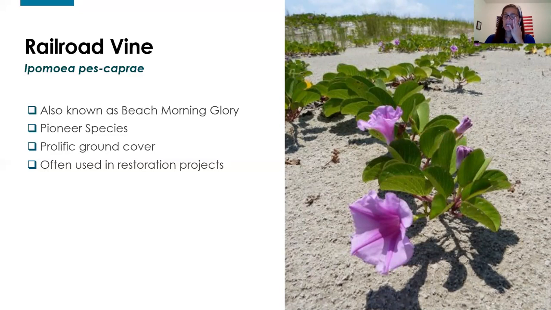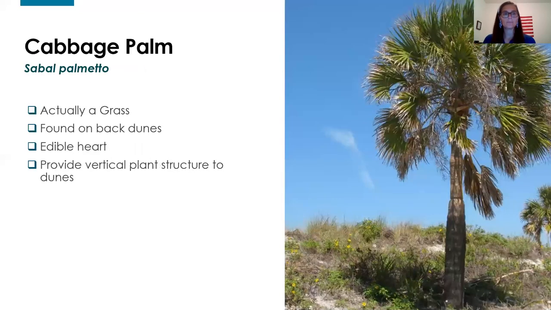The idea here is that these guys like to take over new areas and they grow very quickly. And so this is a pioneer species. This species kind of comes in and establishes everything. And then long term, you want species like sea oats to kind of come in and finish the job. So the railroad vine kind of takes off, kind of starts the job, and then the sea oats are a little bit slower to really get fully established, but it allows them the time to still have some kind of stabilization here. So the coupling of those two is a pretty successful pair.